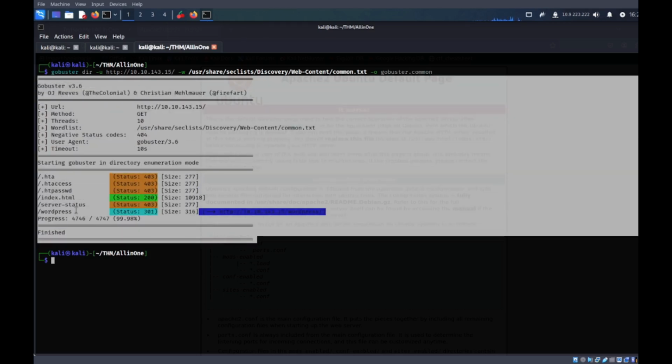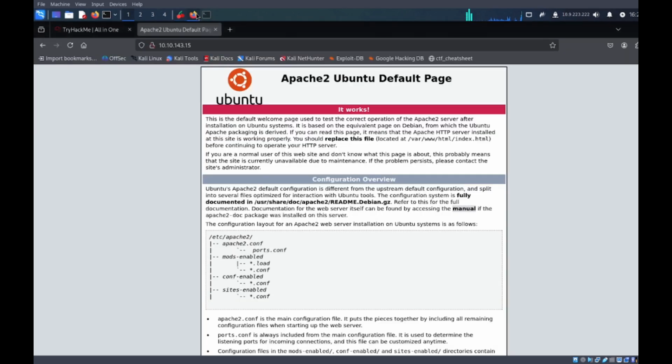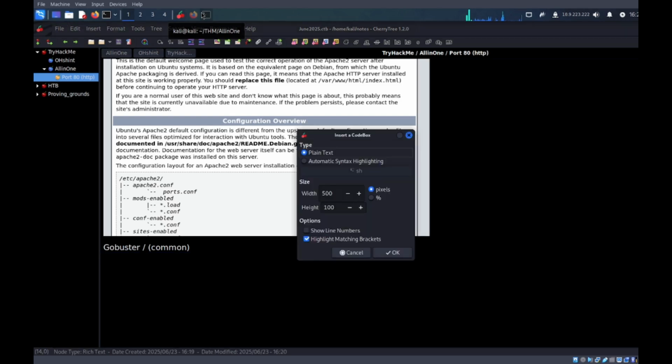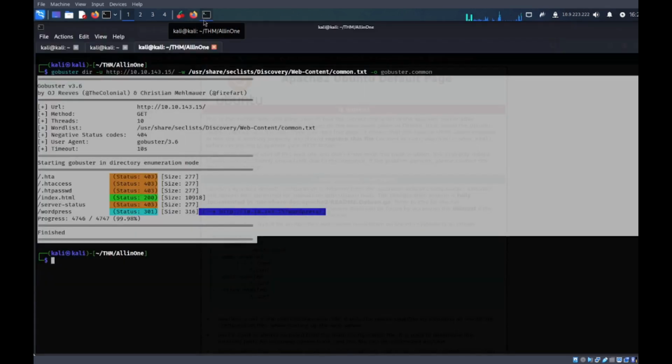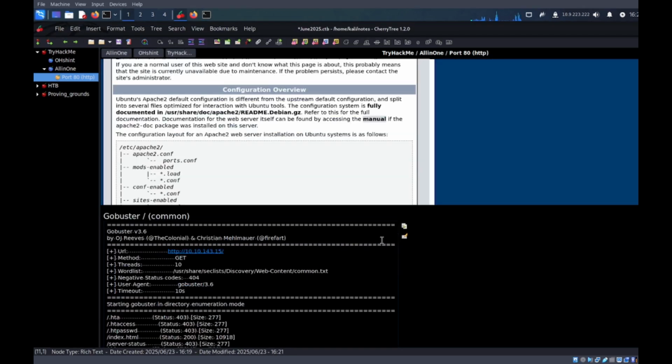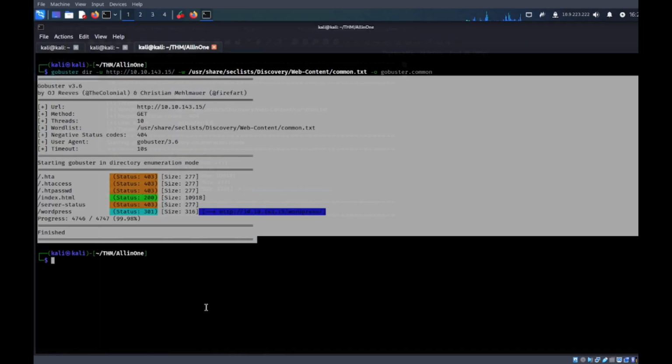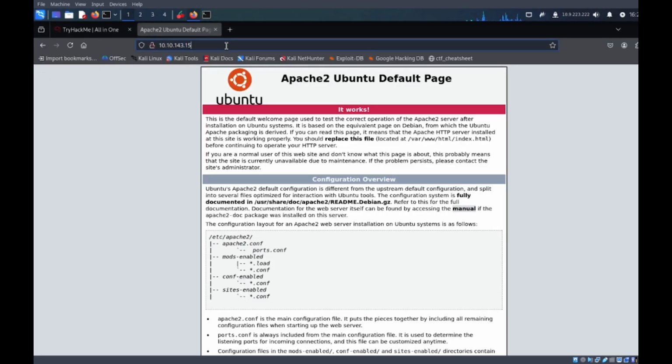And I see a WordPress, so in my head I'm thinking WordPress website, WordPress scan, plugins and themes. I think it's good to check out, look for users, maybe try to brute force a user. Those are the kind of things that come to mind when I see WordPress. So let's go check that out.